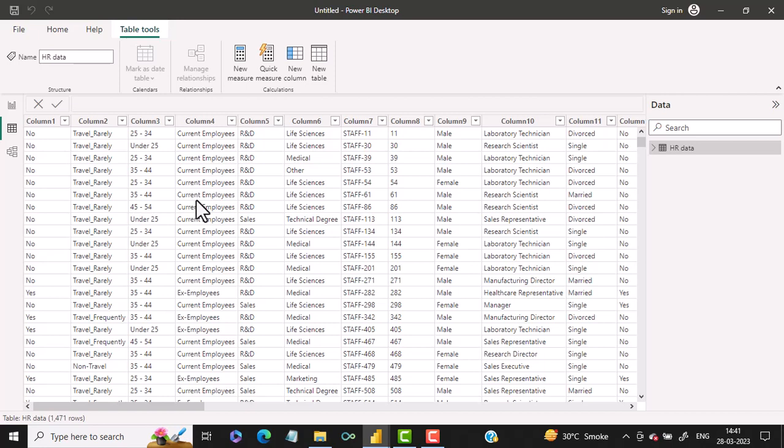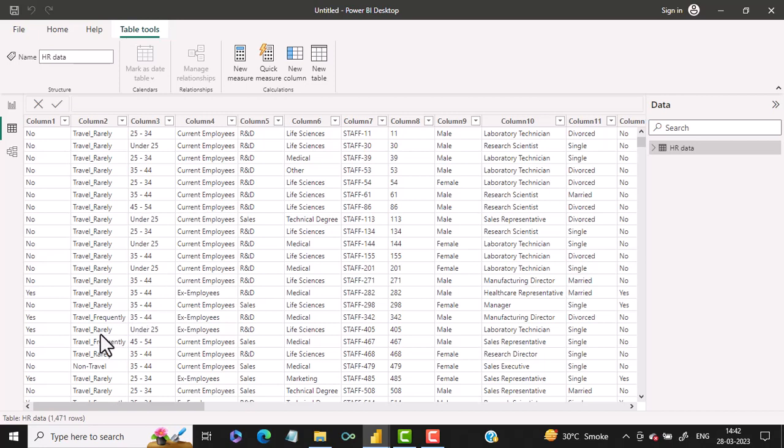Now, as new users of Power BI, I would urge you that whenever you import data into your Power BI, spend some time looking into the contents of the data and try to understand the contents. So first thing which we come to know after looking at this data is that Excel has not taken my column headings and it has given column headings of its own, and it has treated my column heading as a row. So I want to avoid that. So I want to make that first row my column heading.